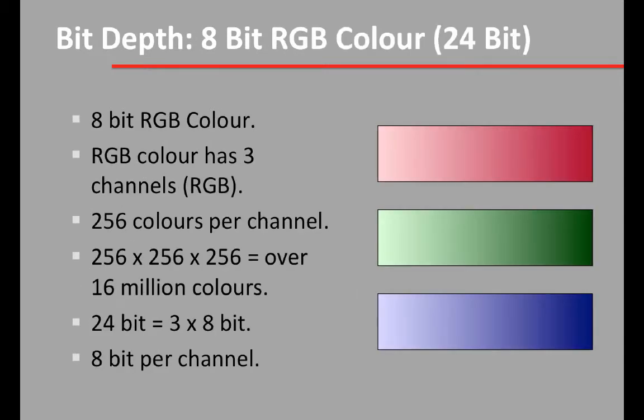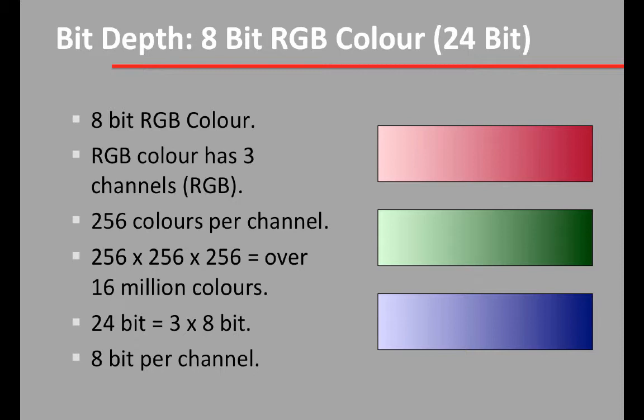Now, if we revert to a color image, remember, RGB images, red, green, blue, there's actually 3 channels. There's a red channel, a green channel, and a blue channel. So when we have an 8-bit RGB color image, we get a continuous tone color image. So now within our red channel, we have 256 shades of red. In our green channel, we have 256 shades or variations of green. And in the blue channel, 256 shades or variations of blue.